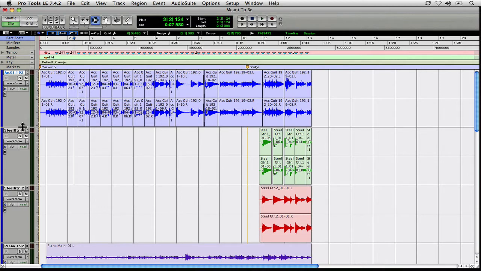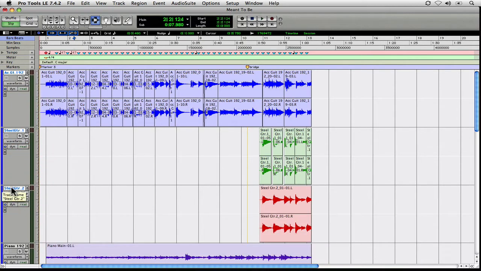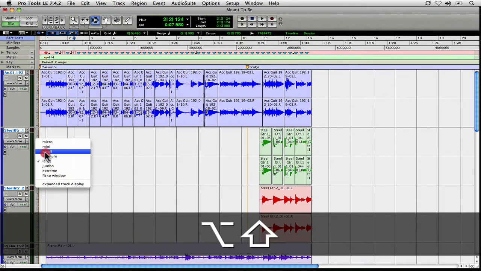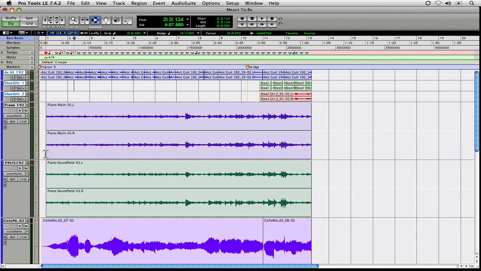Now, if I have multiple tracks selected, so I'm going to select these three right here, holding down Option Shift while I select a track height only affects those selected tracks. So basically, Option is your do to all, and Option Shift is your do to selected. Okay, so most people know those moves, but the ones that I really like have to do with the control key and the arrow keys, so let's take a look at that.